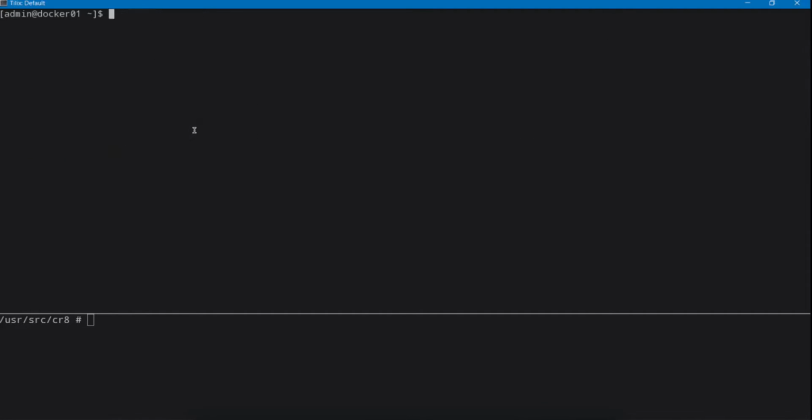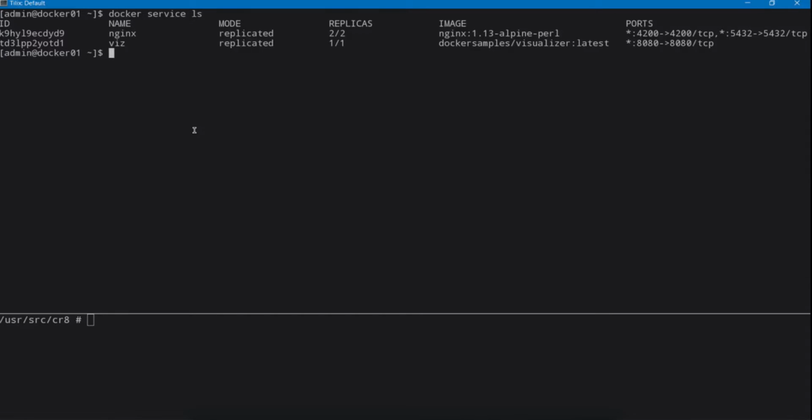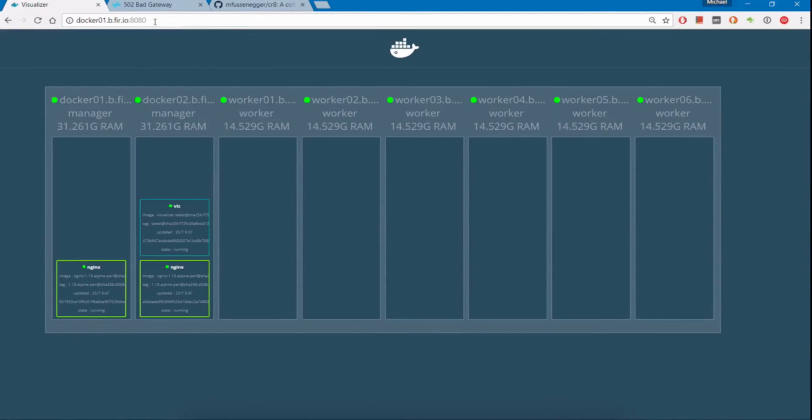Okay, so if I want to list my services that are currently running in my Ingress network called WebNet, it's currently 2 replicas of an Nginx and a visualizer tool. And I'm going to serve now this visualizer tool. So it's exposing on port 8080. It exposes a nice front-end interface.